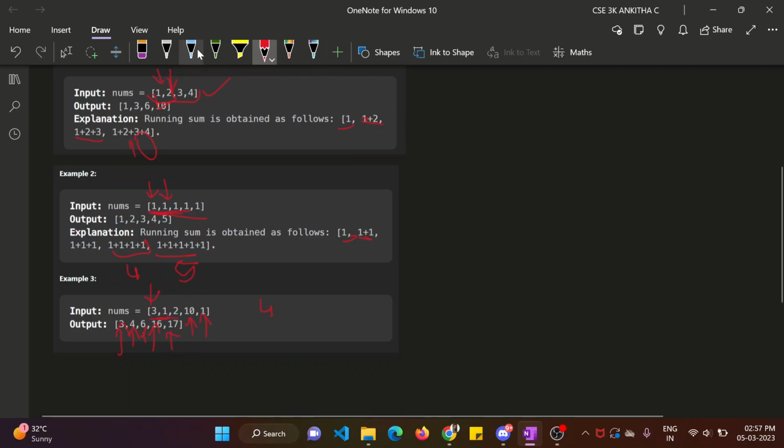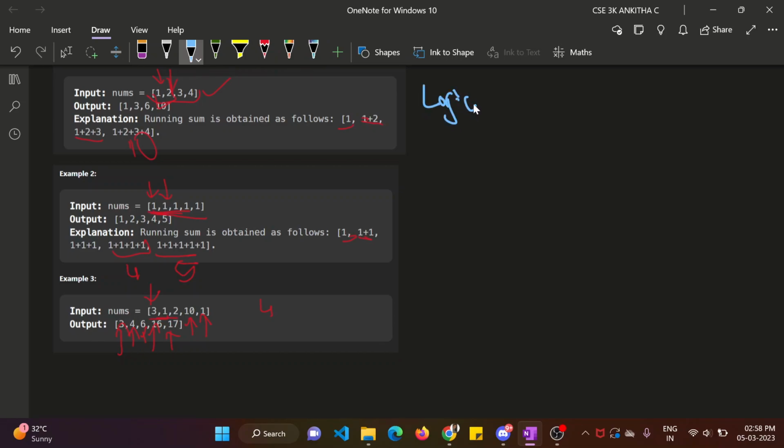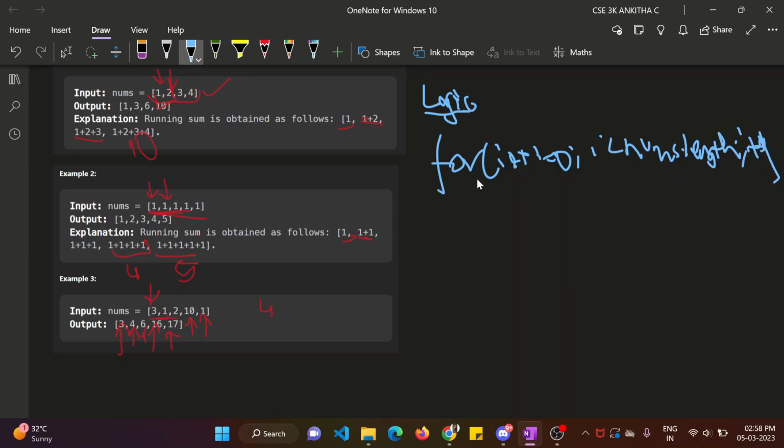So what's the logic to solve this problem? If you look into this, we have to run a for loop first. So for int i equal to 0, till the end of the array, that is i less than nums.length, then i plus plus.